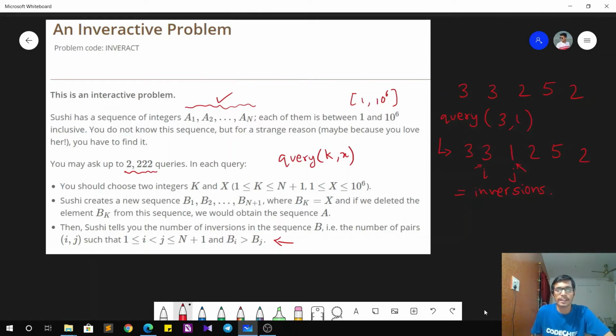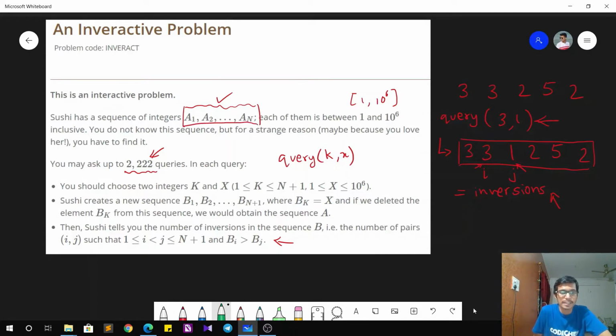So the interactor returns the total number of inversions after forming this new array. We can ask a maximum of 2222 such queries, and after each query the code will return the number of inversions, and our task is to somehow use that information to find the original sequence of numbers, that is a1, a2 up to an.